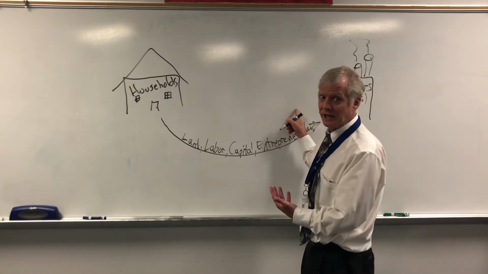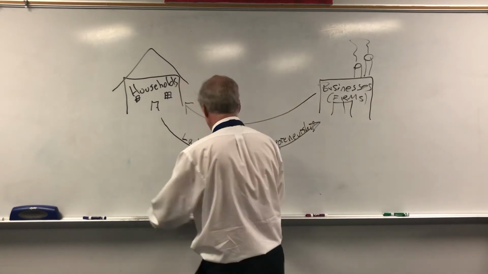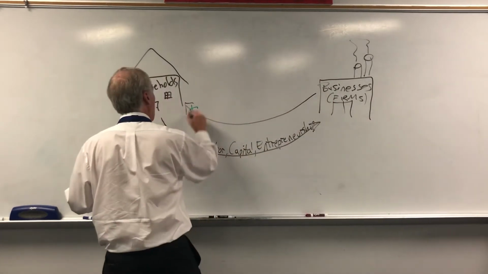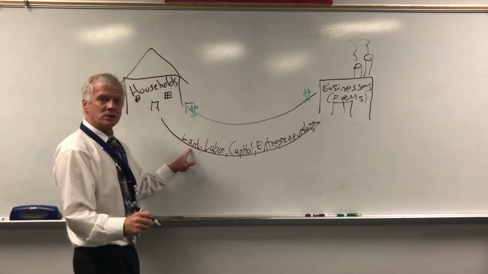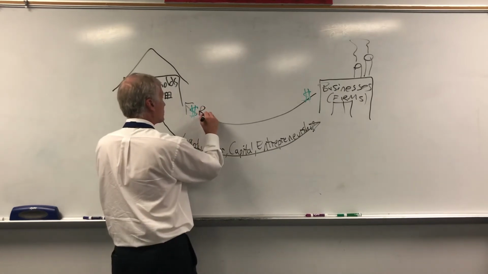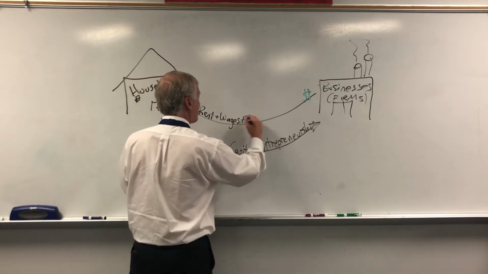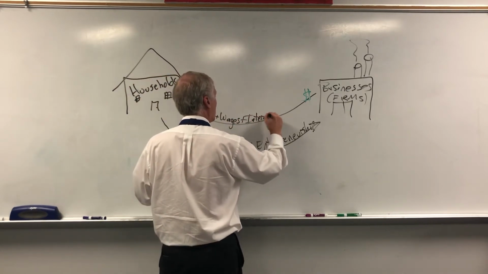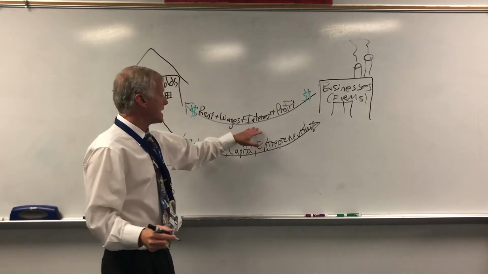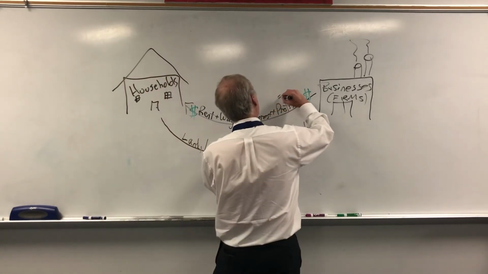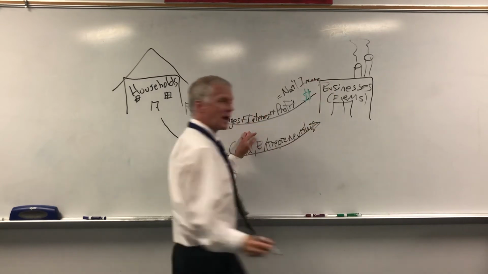But the households don't give them away for free. No, the households are going to get paid. So we know the businesses are going to give the households some money, moolah, cash. So the money they're going to give them corresponds to the resources. For land, households are going to earn rent. For labor, households are going to earn wages. For capital, households earn interest. And entrepreneurs want to make profit. If we take all of these things together and add them up, all of these things combined equal what we know as national income.